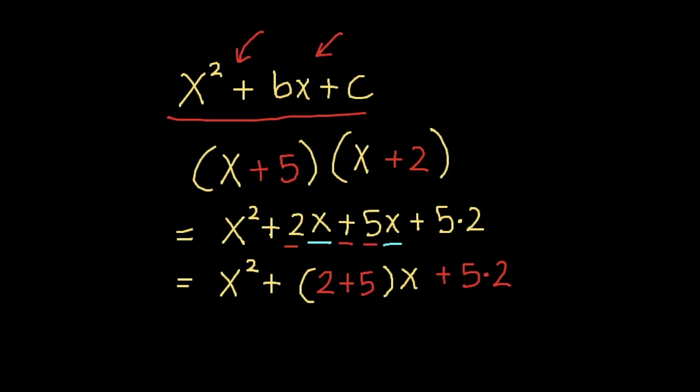All right, so let's practice with an example to make this a little bit clearer. So let's factorize x squared plus 3x plus 2. And by the way, this comes in the exact same form as x squared plus bx plus c. Our b is 3 in this case, and the c is 2. Okay? Now how do we factorize this?